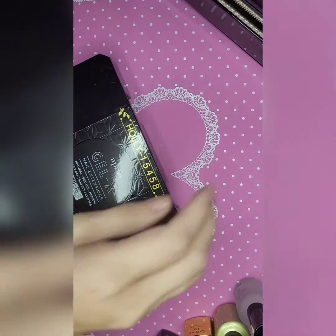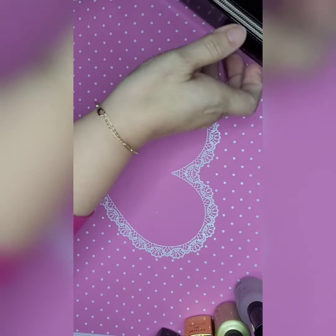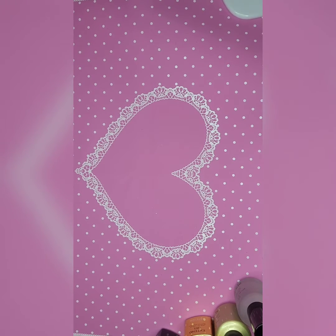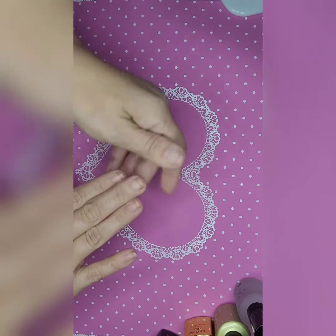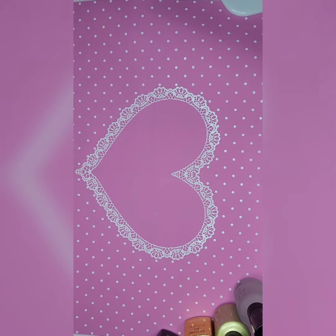I've watched so many reviews on this and I think it's going to be a really awesome system. I'm very excited to use it. I think it's going to be easy — I just think it's going to be really great. And I like gel. I'm not a fan of acrylic and stuff. I like to be able to just soak off my nails. I don't like to have to get them drilled off.